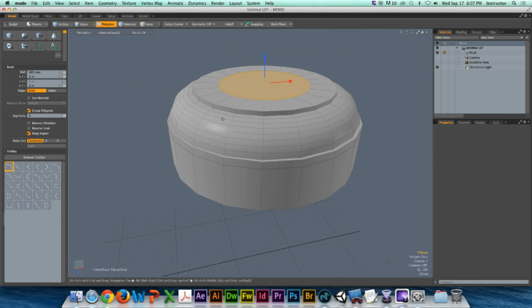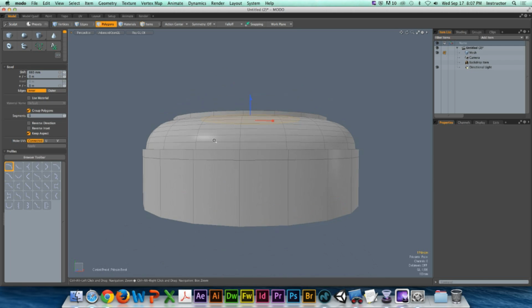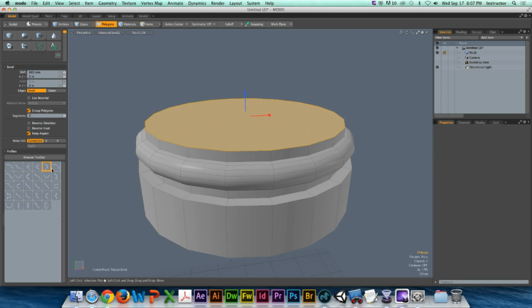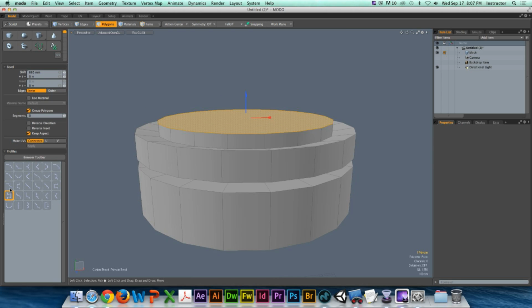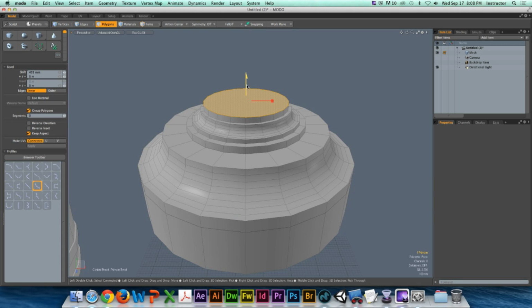Let's reverse the inset. Now it's taking that shape profile, and all these are live, by the way. If I wanted to audition a different profile before dropping the tool, I can just click on one and find one that I like. Pretty cool, huh? Now do an additional shift click to reapply the bevel tool, and look, that shape profile is automatically applied again. Maybe I could do a different one if I'd like and create a very complex piece of geometry quickly.